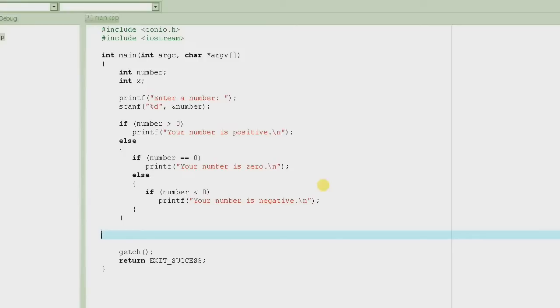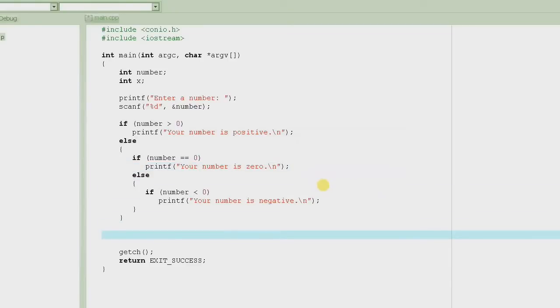It's the same basic thing, if else, but combined with if, and it is used when you have one condition, else another condition, else another condition, and all these conditions are exclusive conditions. Then you can use it just like the way we have them here. If number is greater than 0, it cannot be equal to 0, it cannot be less than 0. So these conditions are exclusive conditions.